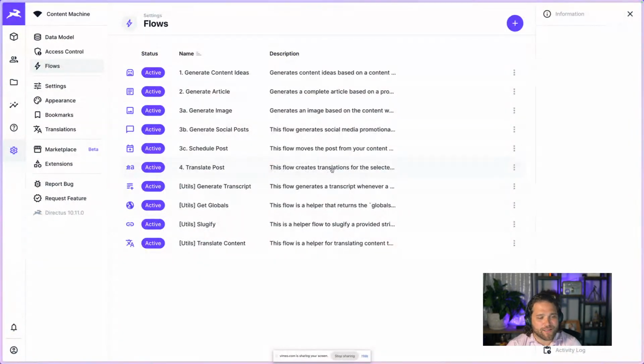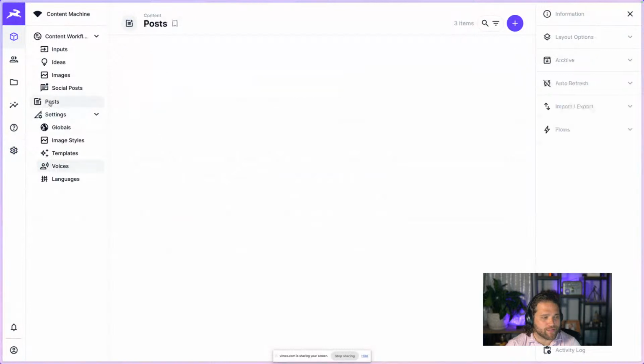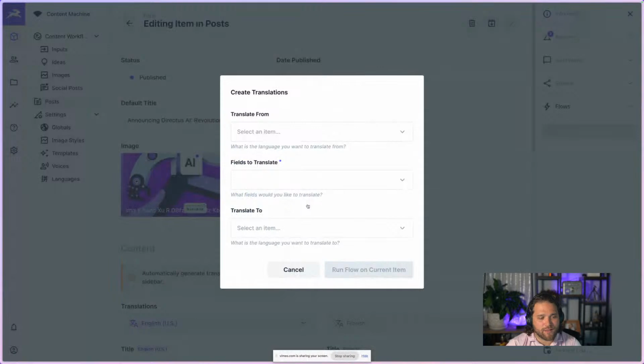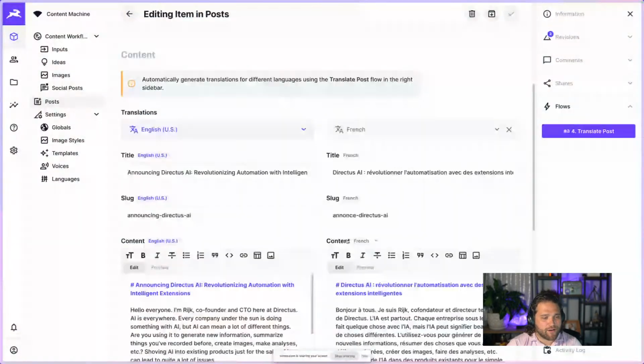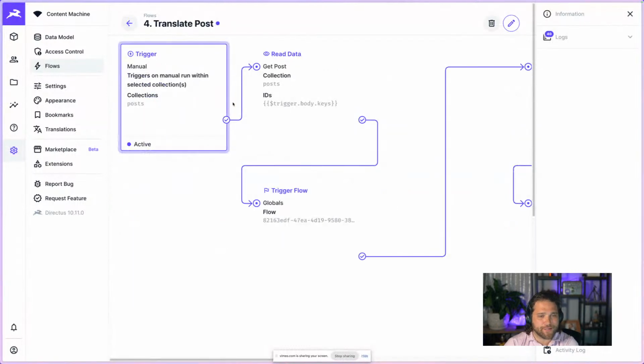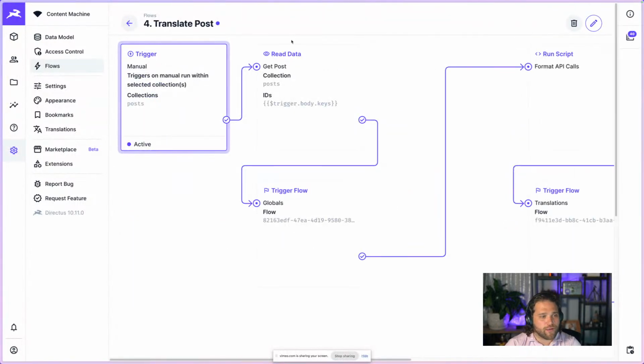So last but not least, we have these extra utility flows, right? Especially when it comes to content translation. So that translation, that ease of use that we demonstrate here, when we're actually translating this from one language to another, all that happens automatically. It's actually two flows that are doing that work. And as you go through and build Directus flows, keep this pattern in your mind because it is tremendously helpful.